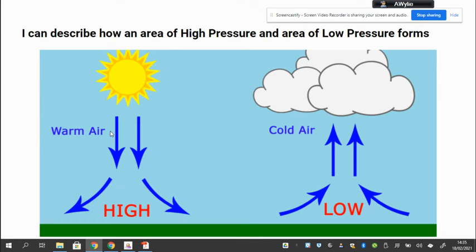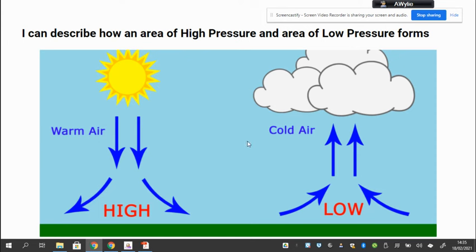And you would see that on a synoptic chart because the isobars would be very far apart, indicating weaker winds. But high pressure will always have weak winds or no winds at all. Third feature of high pressure, because the air is moving away, it starts to circulate in a clockwise direction. So the wind direction will be clockwise in areas of high pressure.